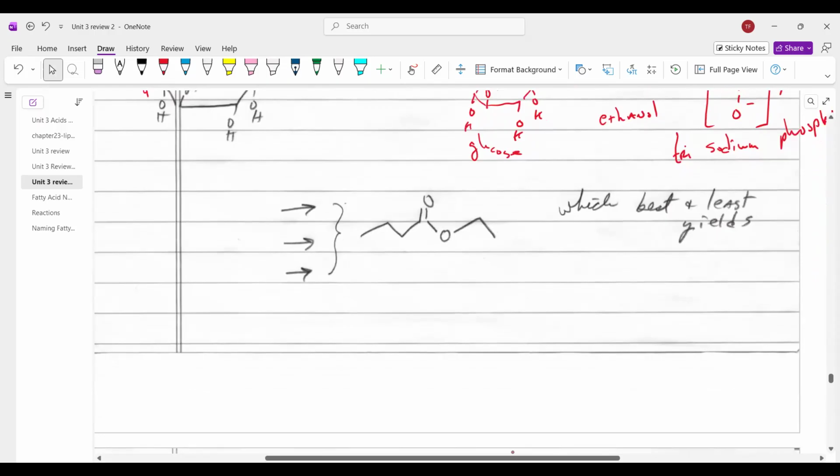Okay, so this ester here can be made 3 ways, and you need to note the best and the least yields. Okay, so let's go with the best yield first. So it's going to be best, least. The best one is going to be, first of all, we've got a 4 carbon acid part and a 2 carbon alcohol part.